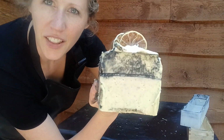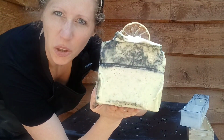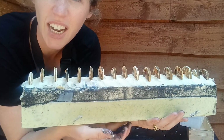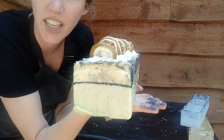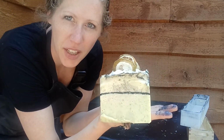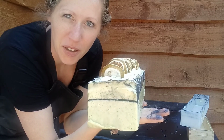If you can tell on the end there, this is still a little bit too soft, so I kind of dented up the ends. I mean, I always leave a little extra on the sides anyways to trim, just in case that happens. So you can always trim around the edges once they harden up a little bit, and that'll help clean up any messed up spots.